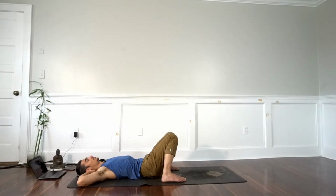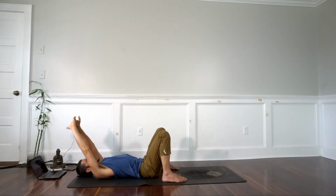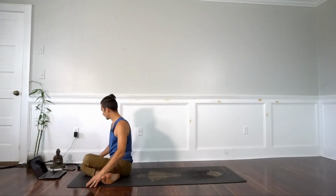Bring your awareness back to your breath. Awaken your fingers and your toes. Stretch your arms. Roll over to come up. Take a moment to observe how you feel.